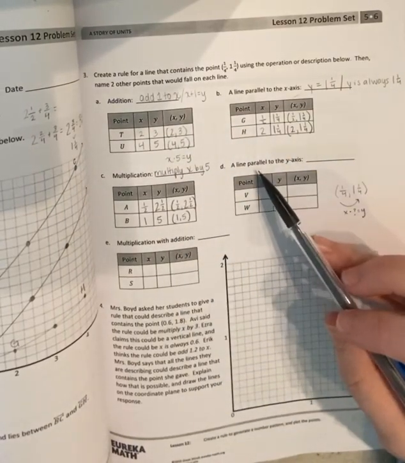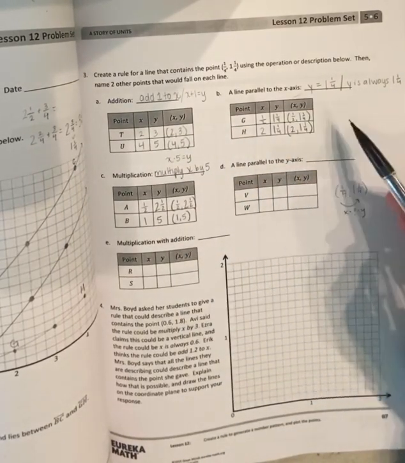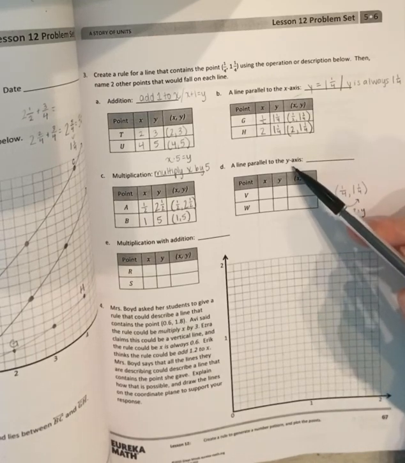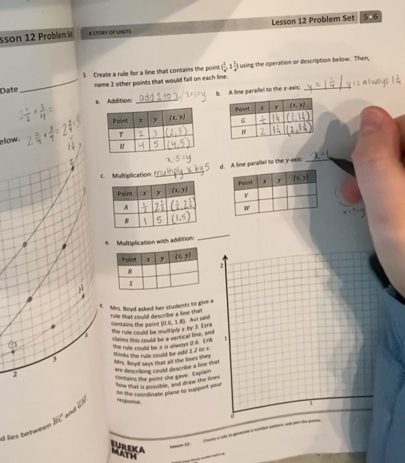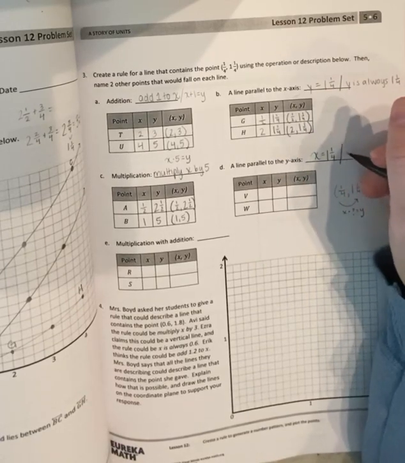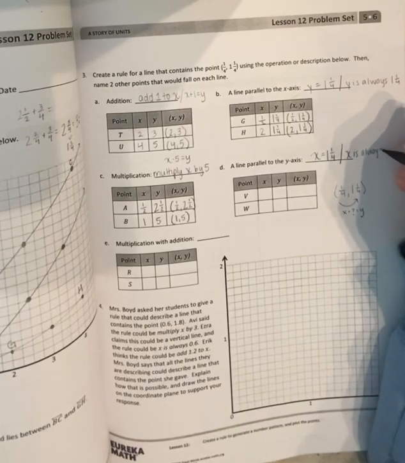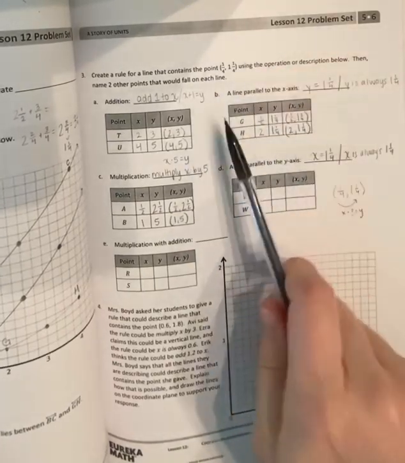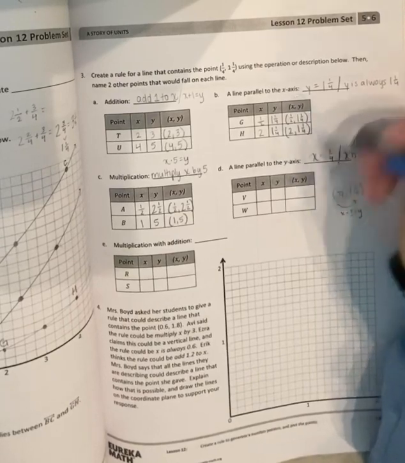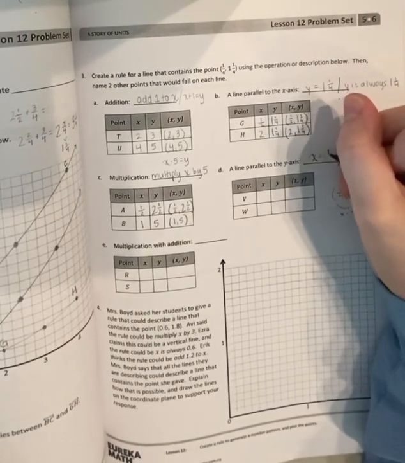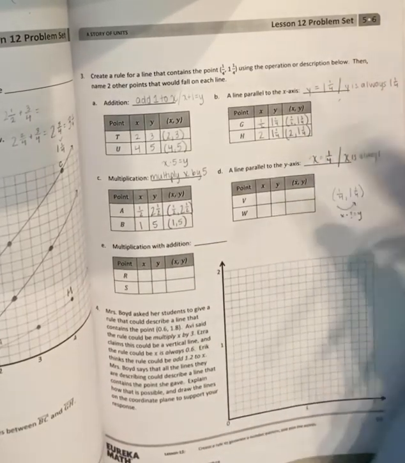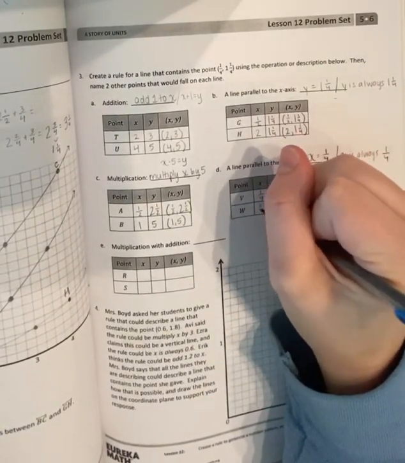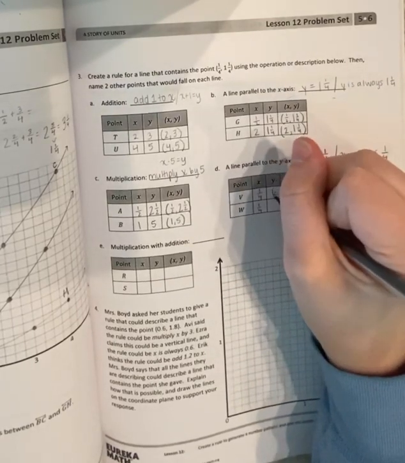Moving on, a line parallel to the y axis. Well, it's the opposite of this, right? If it's parallel to the x axis, the y stays the same. If it's parallel to the y axis, the x stays the same. So now x is going to equal... I'm sorry, not one and one fourth. The x value is one fourth. Sorry guys. I'm making a lot of mistakes today. I think it's because I'm recording this right now on the weekend, it's Saturday, and I think I'm just a little tired. X is always one fourth. So x is one fourth for both of these. It doesn't matter what y is. So you can do whatever you want. I'll do six and 12.